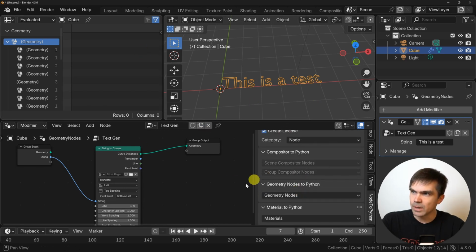And to generate that add-on, unfortunately, that's one of the things that I would probably like to have, like a generate code button. But maybe I'm missing something. But here, to generate, you need to select the geometry nodes and hit that. And at the bottom, you can see it says save geometry node group to, and then the path that you've provided above. Okay, so that was basically it. Let's take a look into that folder.